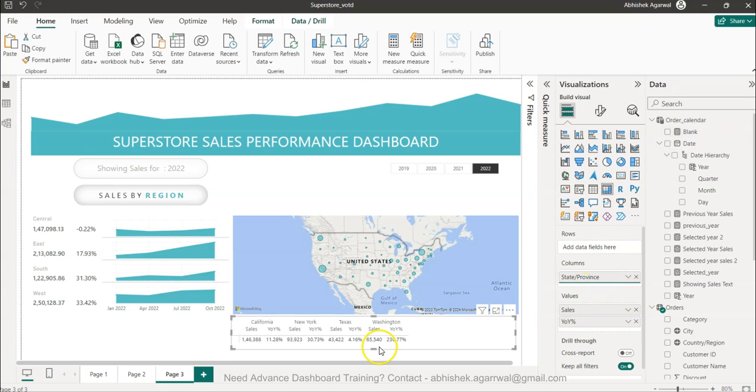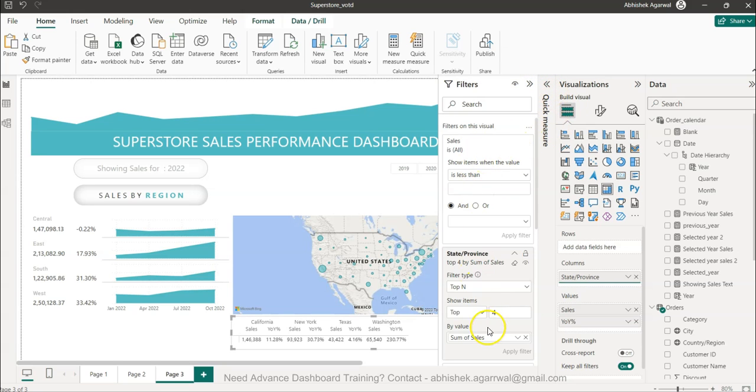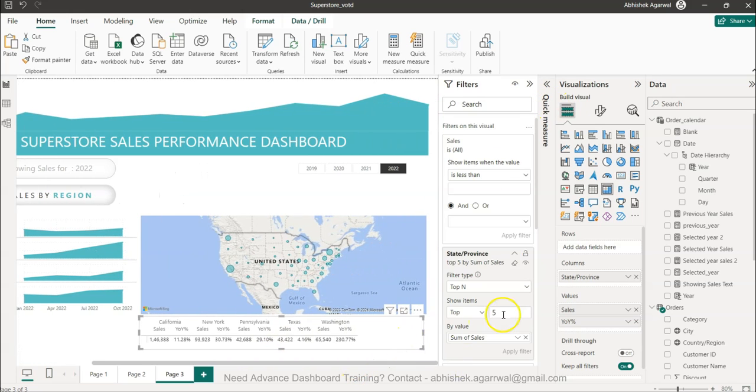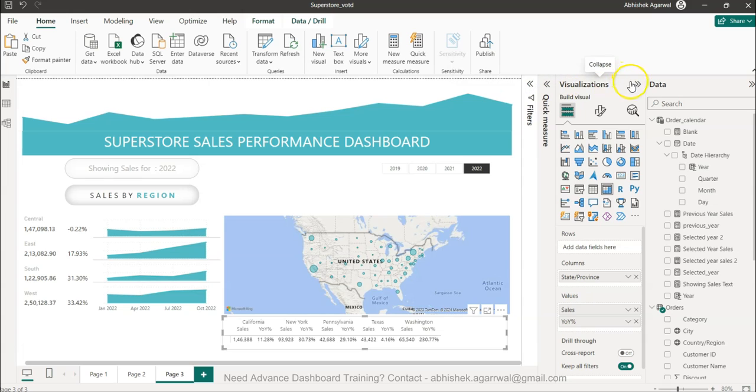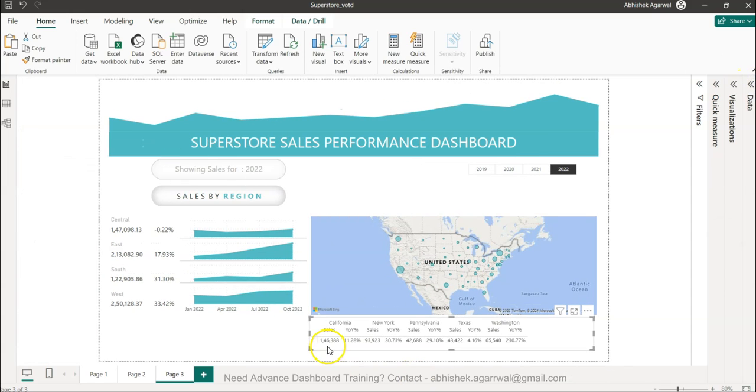Okay, if it will not allow me, another thing which I can do is I can just add a couple of values. Rather than saying top 4, maybe I can say top 5. Apply, and that way it will pick up the space. Maybe it has one more, so what I'll do is top 6 and apply filter. So that way I have my top 6 basically filtered, but top 5 I think makes more sense. So this is again based on the business need that we are having, not based on what we think. So this to me looks way much better.